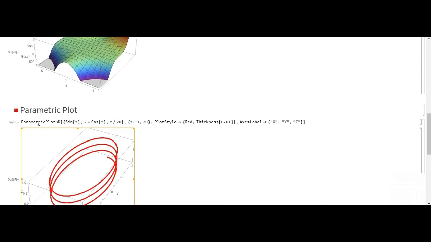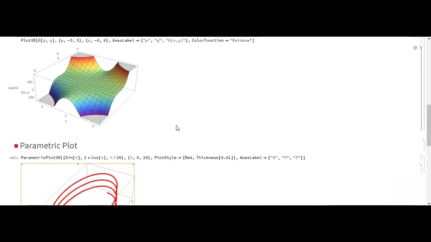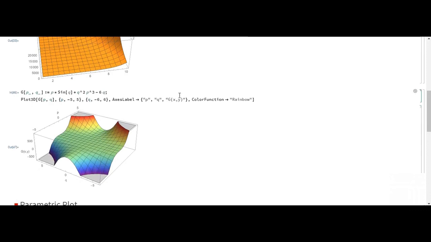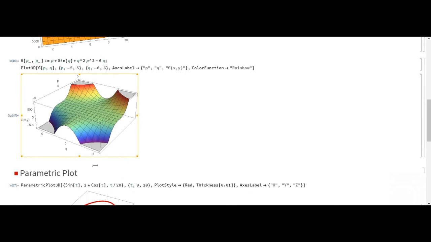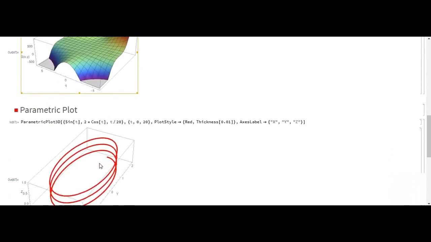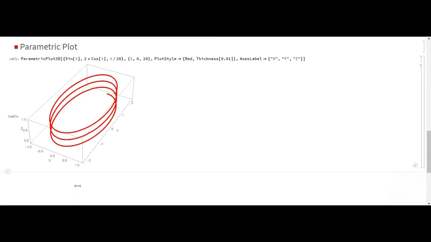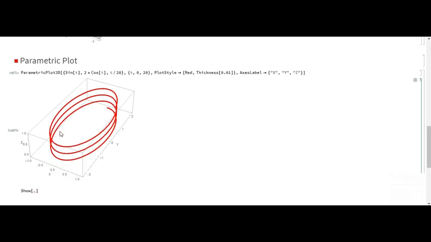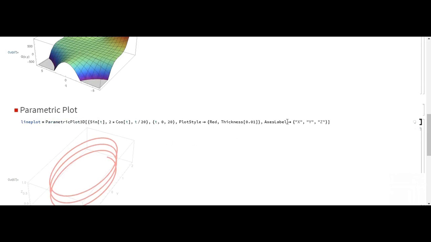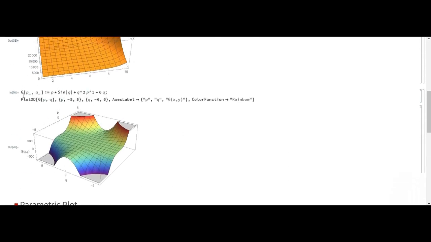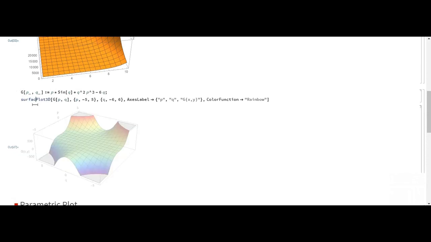And now what we can do, a neat trick, is let's say this G of p, q is giving us some region, let's say this rainbow region, and we want to superimpose these two graphs together. That is, our particle is going through this region, so we want to put these two graphs on top of each other. To do that, we just type Show, and let's say I am storing this parametric plot as, let's say, linePlot. And let's say this one as surfacePlot.